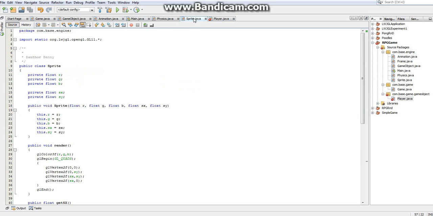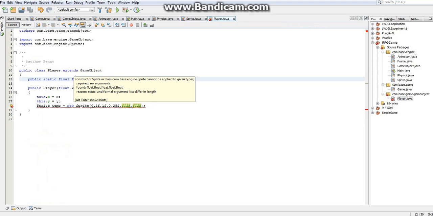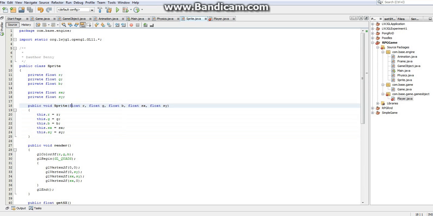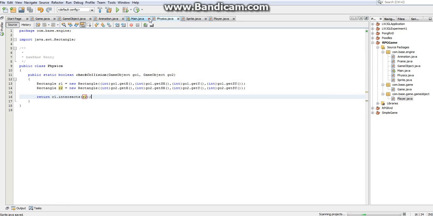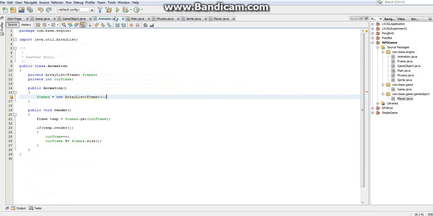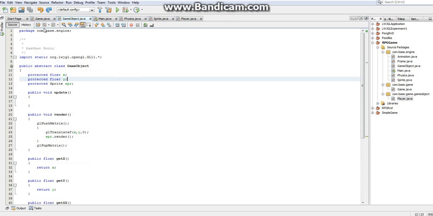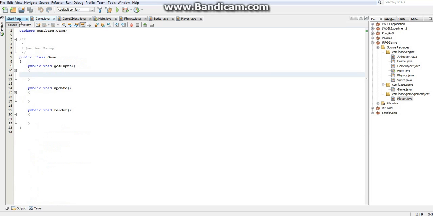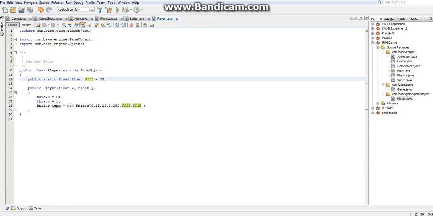Okay, this is somewhat interesting. I think NetBeans is being stupid and not picking up on the fact that my constructor is right here. Oh, I see why. In my Sprite class, I put public void Sprite rather than just public Sprite. Yeah, you don't want to do that. I'm going to go back and check and make sure I haven't done that anywhere else. I don't think I did, but it's worth double checking. And okay, I didn't. So there, now our constructor is working properly.